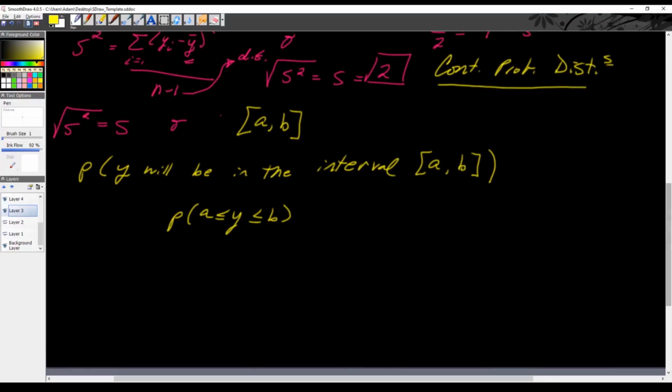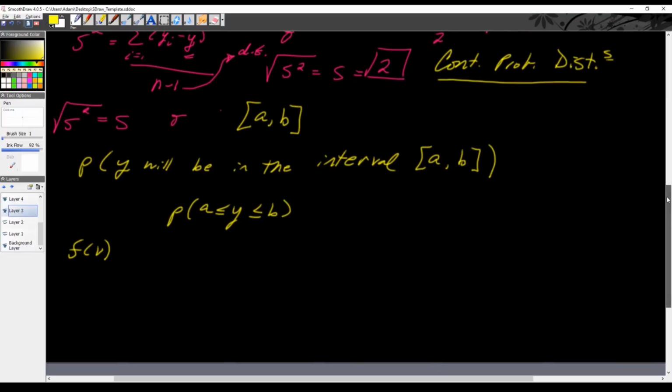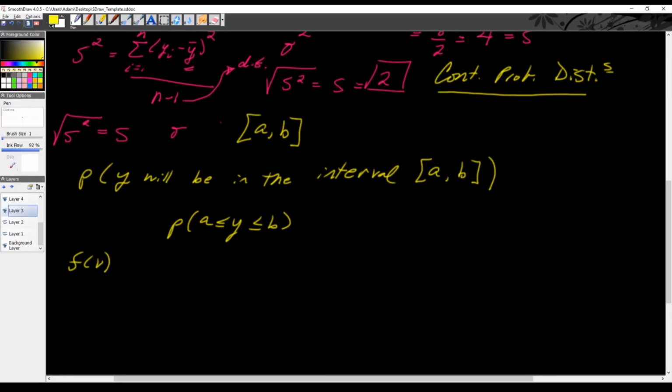So let's suppose that f of v is a continuous function of numbers on the real number line. When I say function, it's just a formula. And for different distributions, we're often given this function. Consider the continuous curve that results when we graph this function. Let's say if we graph this function, we get something that looks kind of like this. As you can see, this variable is normally distributed.